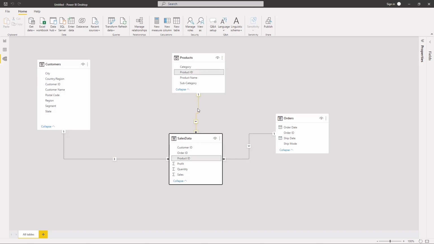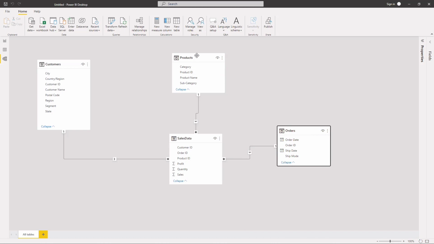This one is also a one-to-many relationship, and the connection is due to the product ID column that we have there. The connection here is also due to the order ID column that they have in common. So basically, the data modeling has been done already.